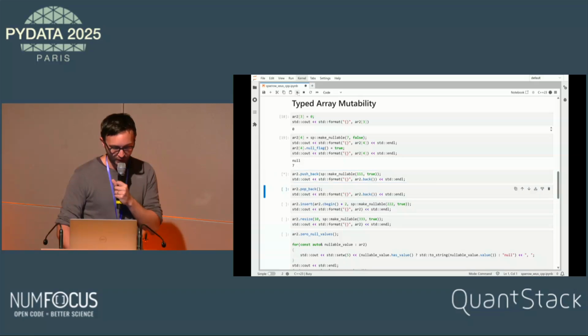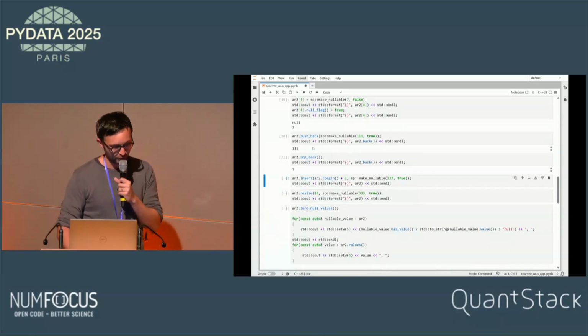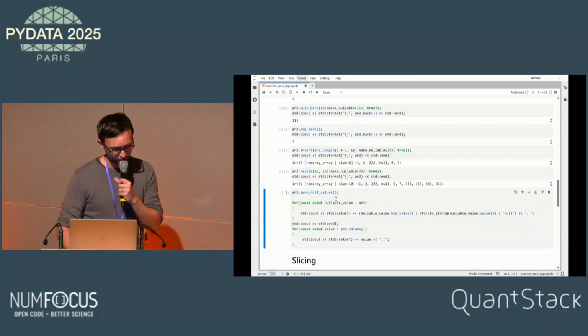We provide a push_back. We provide also a pop_back, like for std vector. We can insert the values. In this case, you have to provide a nullable. And you can also resize the layout, I mean the array too.